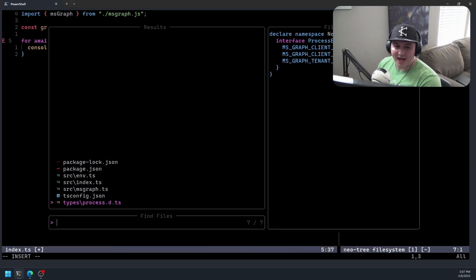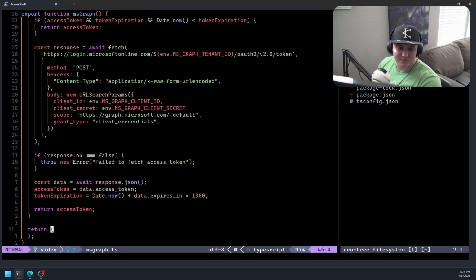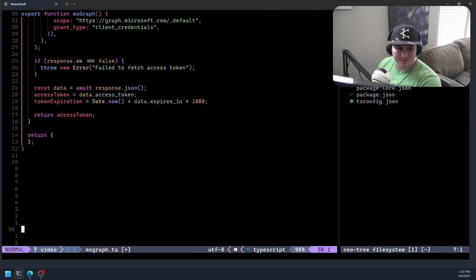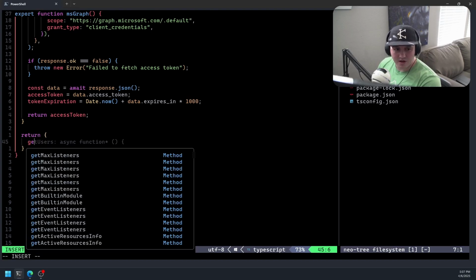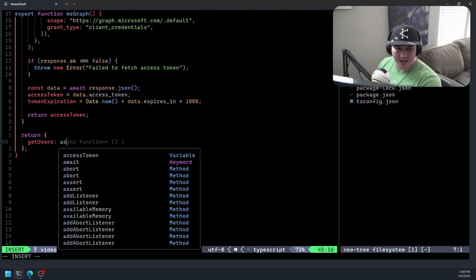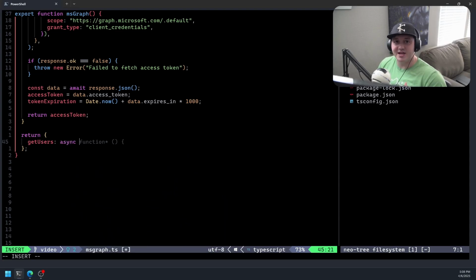So let's go back to that MS Graph file and implement it. Down here at the bottom, let me make us some room so we're not hugging the bottom of the screen. Let's implement a function on this object that we're going to return that's going to be async, right? Because this is going to be an asynchronous iterable. If we wanted it to just be an iterable, then we would just do function star, right?